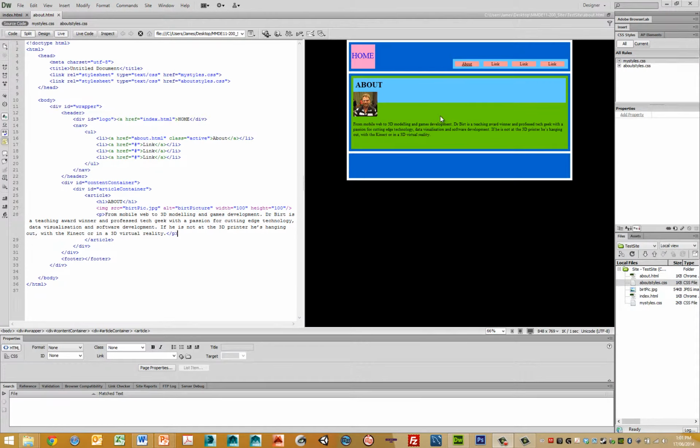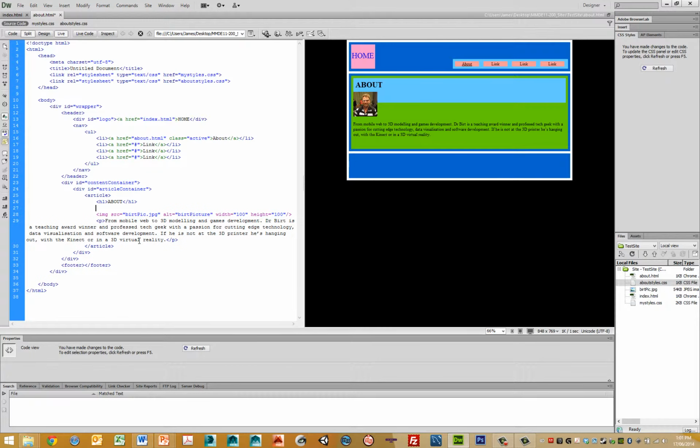So the next step we want to do is to start to style what's going on inside this particular design here. The easiest way to do that is to put our picture and our text into two separate div tags that we can use then to float that content to the left or float that content to the right. So I'm just going to put a div tag here with an ID called, actually let's do it differently.